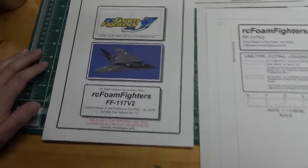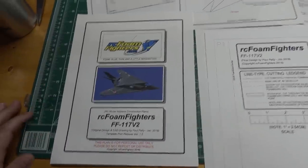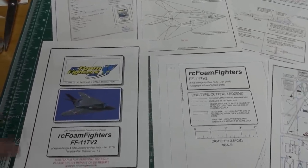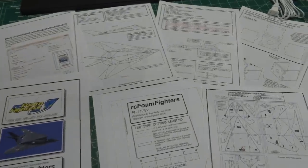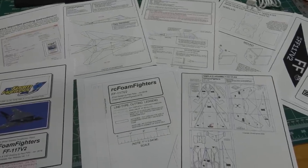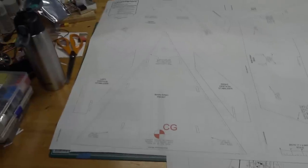Now let's take a quick look at some of the stuff that's included. The plan sets we're making now come with the tiled version and the non-tiled version in basically one PDF. That means you can print the plans to any 8.5 by 11 size printer, or if you want, there are pages at the back of the set where you can take it to a copy house and they'll print it to large 30 by 42 inch pieces of paper so you don't have to do any cutting. Here's a quick view of one of the large 30 by 42 sheets — if you have access to a large-scale printer, it'll print on two sheets.